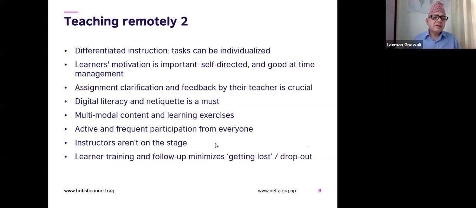Because learners and instructors are not on the same stage, maybe they really need to think how activity alone, task alone can engage the learners. And then finally, learner training. I stress on this, learner training and follow-up will minimize the learners from getting lost or dropping out, because these are the issues that we always face in making our online remote teaching successful.